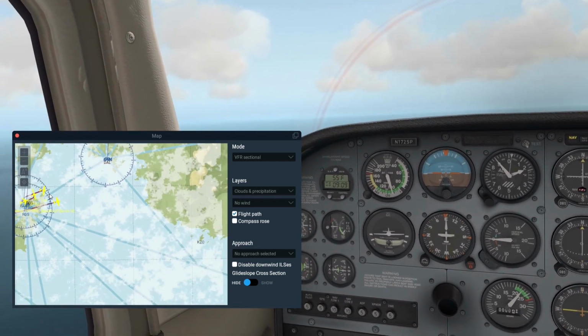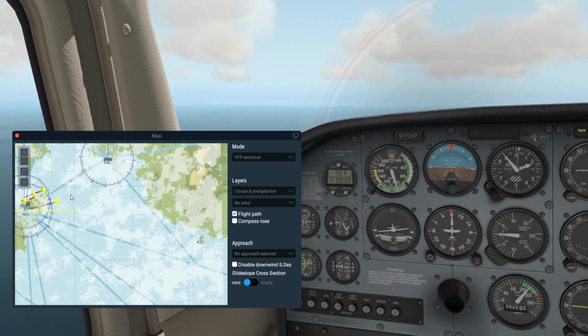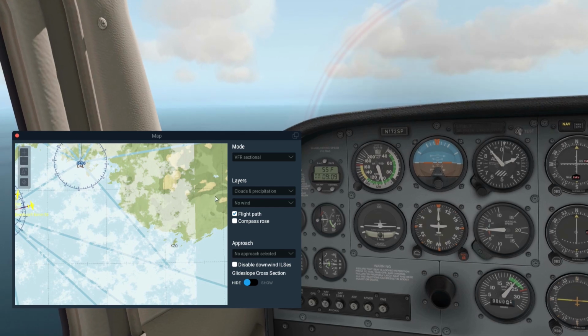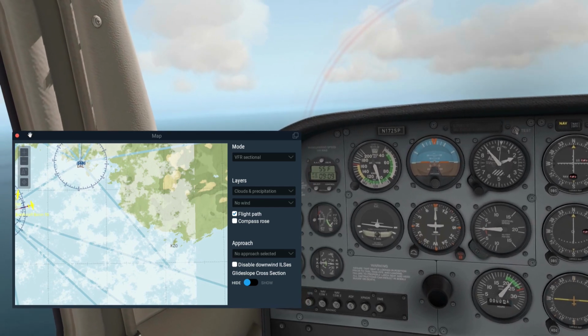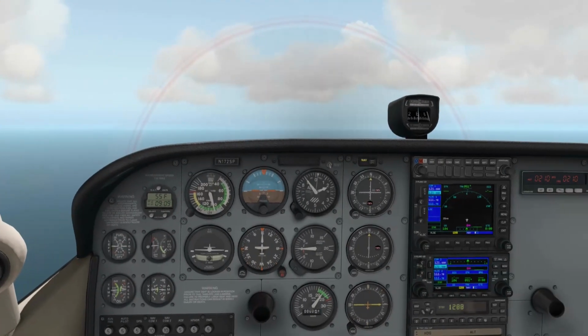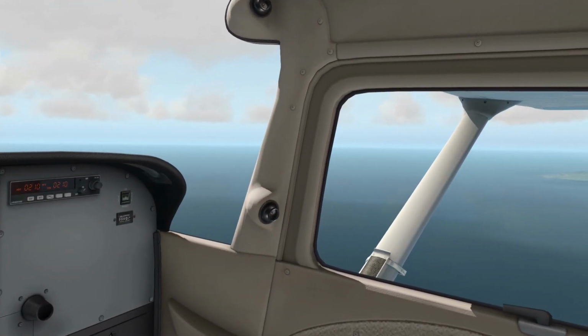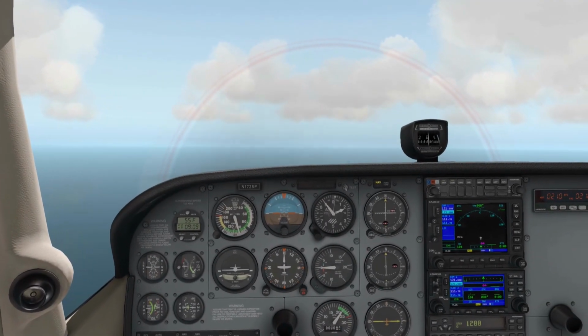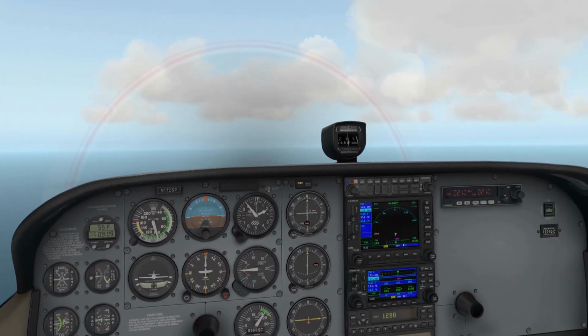So we're going to shoot across this large piece of water, and then we're going to continue across this peninsula and then up. So this is going to be a long old flight. I'm almost certainly going to run out of things to say, so there'll probably be large portions where I'm silent. It'll be a very, very boring video.